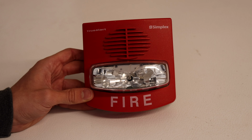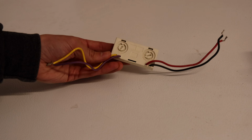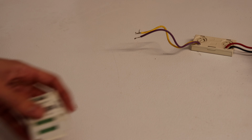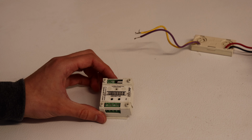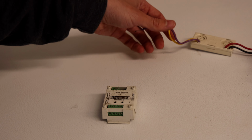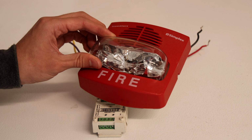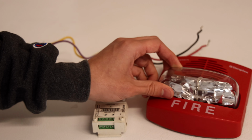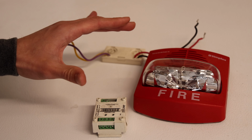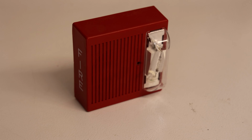Before you wire up your fire alarm, you might want to make sure that it's not an addressable fire alarm. Pull stations that are addressable might have an addressable module in the back, such as this or this, and you can convert pull stations to conventional, which would allow you to use it without a fire alarm control panel. However, when it comes to actual fire alarms, these would be really hard, if not impossible, to convert to conventional. So before you buy an alarm, you might want to do a little bit of research and just make sure that it is conventional.